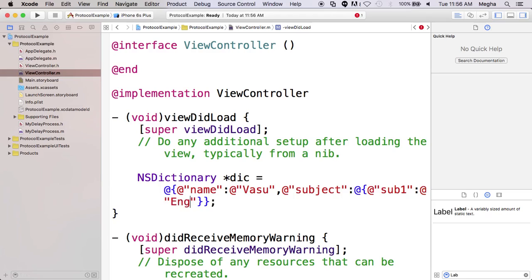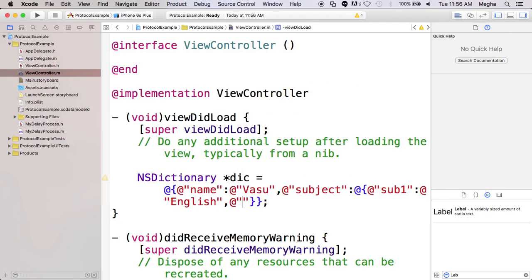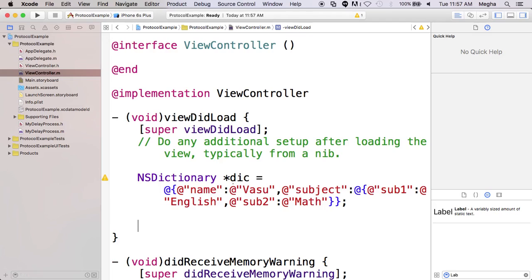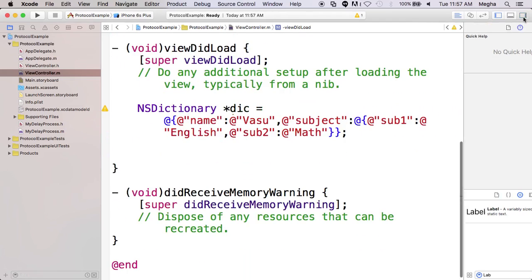This is a slightly complex NS dictionary what you have created.